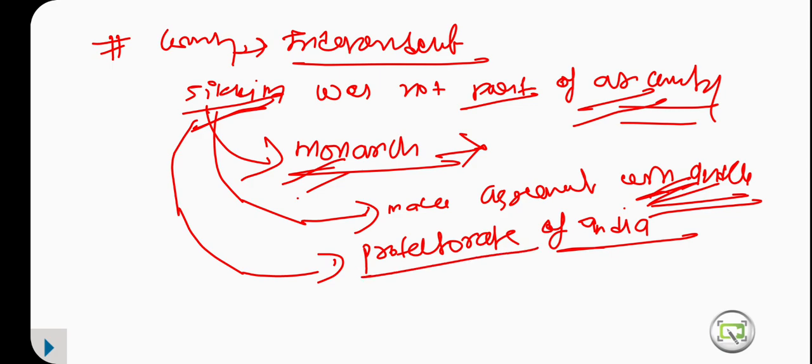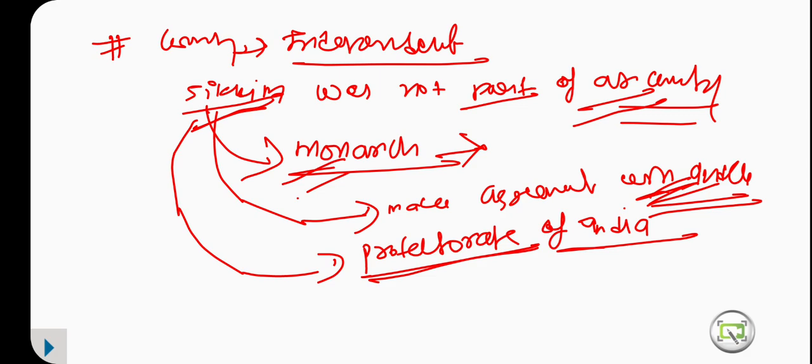What have we studied? Initially, Sikkim was not part of India. It was ruled by the monarchy system. Later, it took admission into our country. When it was ruled by the monarch, after some time the monarch felt that Sikkim was insecure and could be annexed by China because of China's expansion policy. So Sikkim made an agreement with India, and in the agreement it was said that Sikkim would now be considered a protectorate of India.